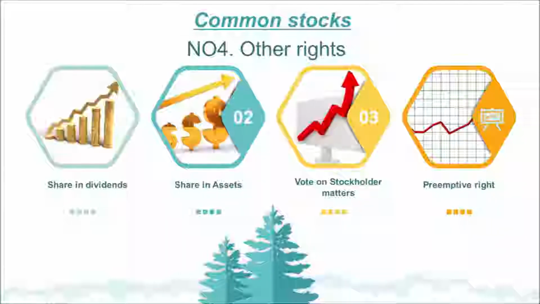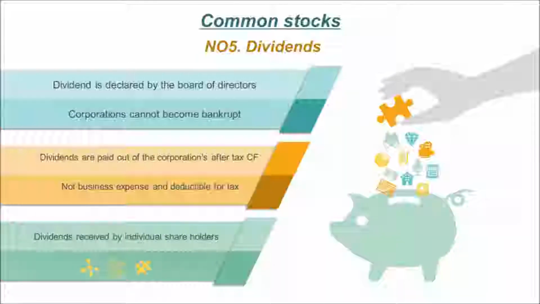Other rights. The value of a share of common stock in a corporation is directly related to the general rights of shareholders, and we have the following rights. Firstly, the right to share proportionally in dividends. Secondly, the right to share proportionally in assets remaining after liabilities have been paid in a liquidation. And finally, the right to vote. Stockholders vote on matters of great importance, such as a merger. Voting usually occurs at the annual meeting or a special meeting.